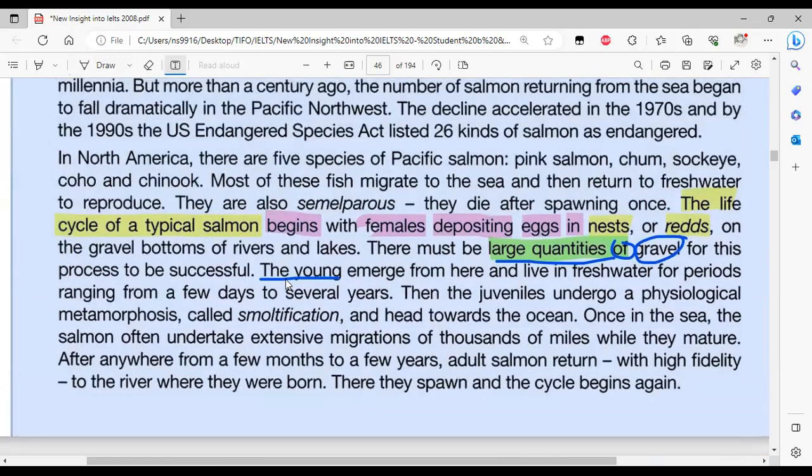هون شو قال؟ the young emerge، ما قال emerges. ليش ما قال emerges؟ لأنه آر، لانه جمع. هون بعرف انه ما بيحكي على واحده بس، بيحكي على فريق مجموعة كامل. the young salmon emerge. لو بيحكي على واحد لازم يقول the young salmon emerges، لكن لما قال the young emerge يحكي على كل الصغار.